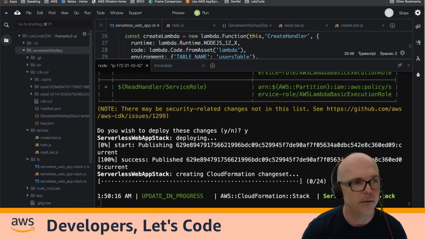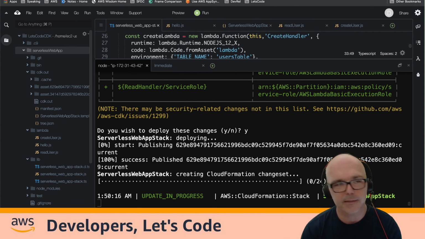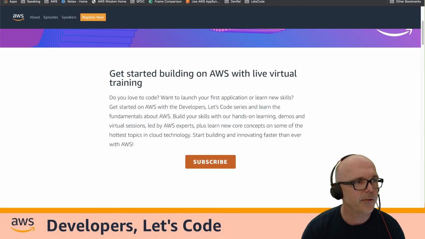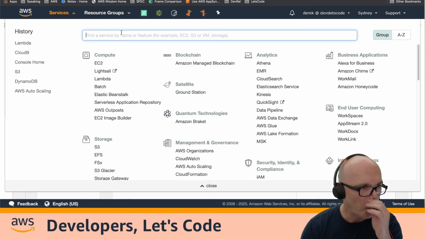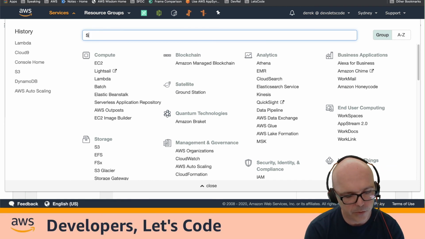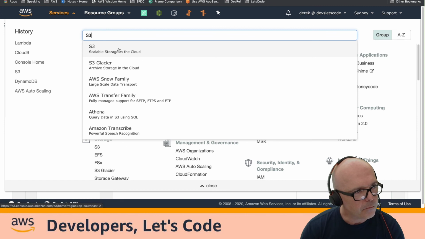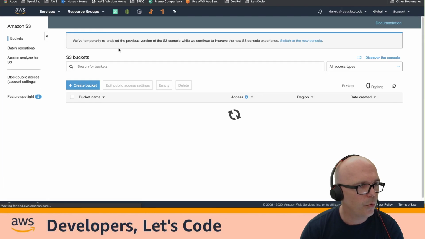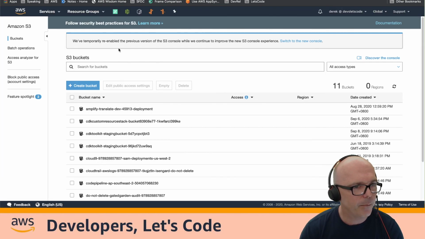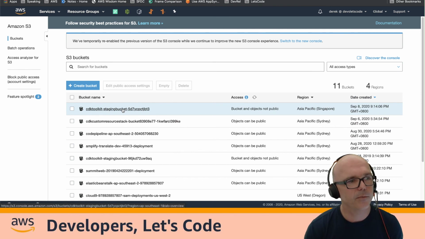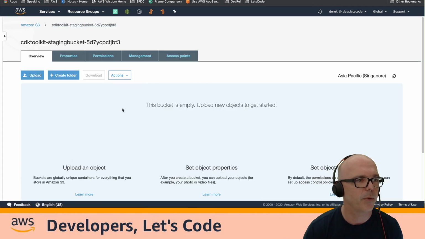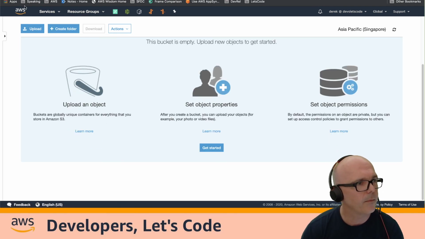Another interesting part of the CDK, and maybe the missing piece, is that it actually creates a bucket that stores the templates. If I go to S3, you'll have a CDK bucket here. That's where the CloudFormation goes when you do a CDK deploy. It'll go into that staging bucket when it needs it.